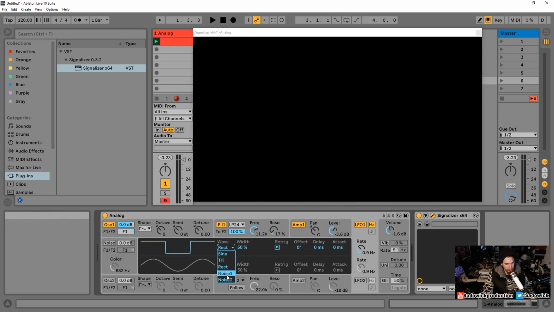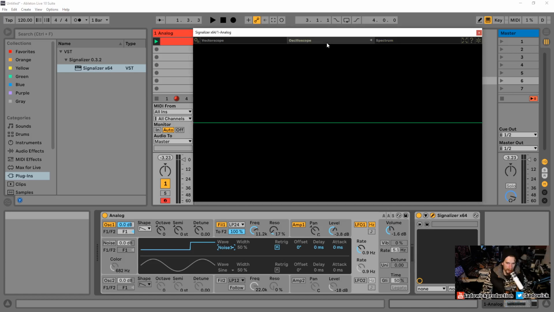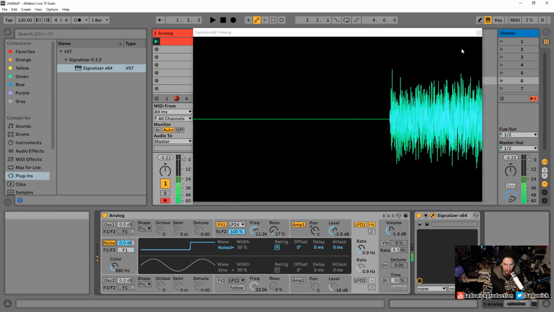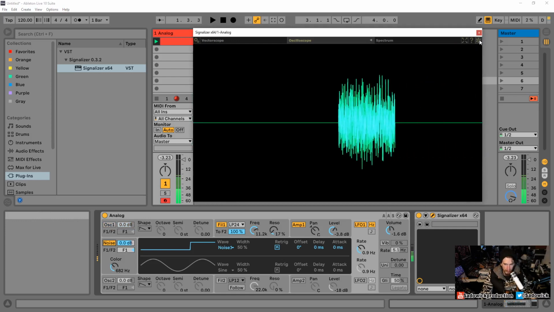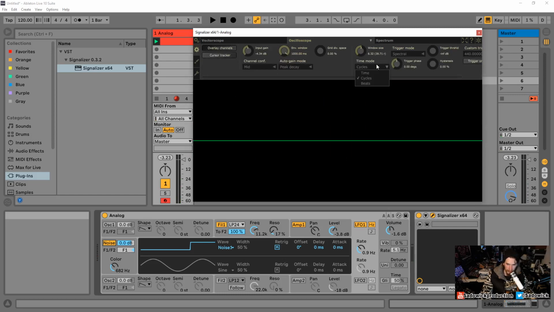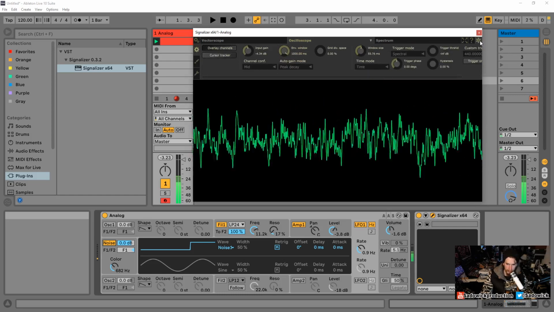There's noise, and this isn't really noise that you would think of. It's a little bit different. It is noise, but... Actually, let me just... Stop it. What are you doing, oscilloscope? 10 cycles, I need to go time. All right, so this is a sine wave. This is a random. And this is noise, and this doesn't look like noise at all.